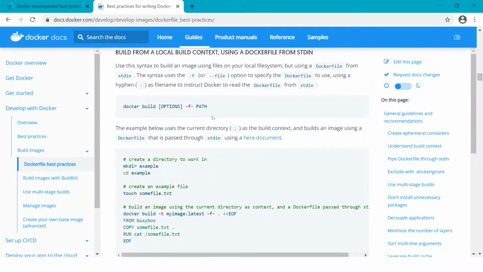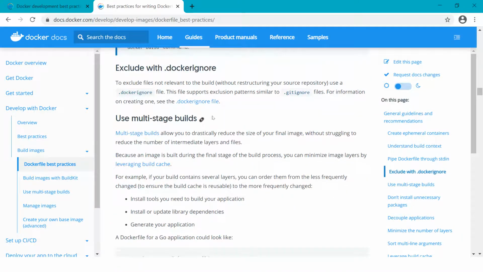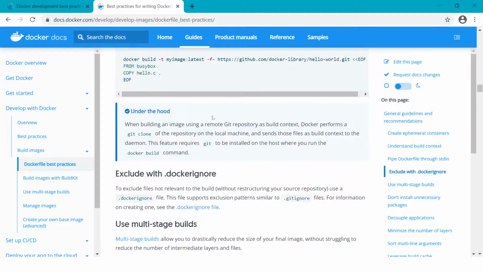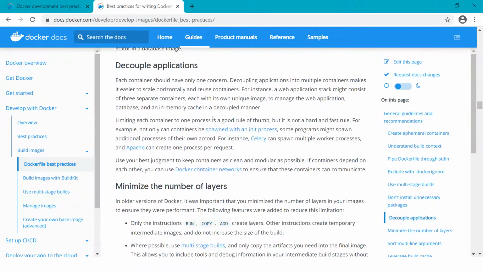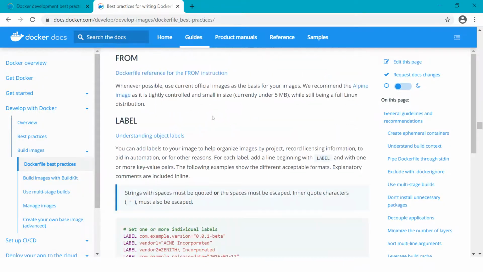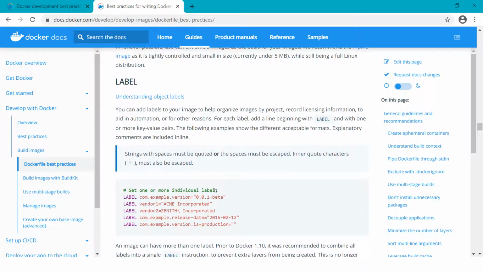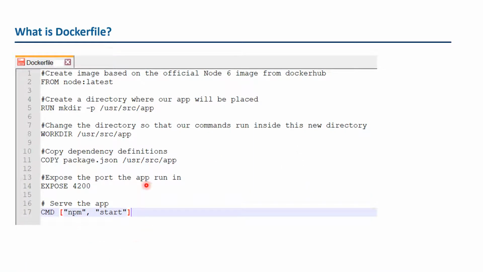You can refer to these, and we'll talk about them a bit later when we do more examples. At a high level, just understand this is a way of writing the Dockerfile. We have a set of Docker commands, and they all go into the Dockerfile.